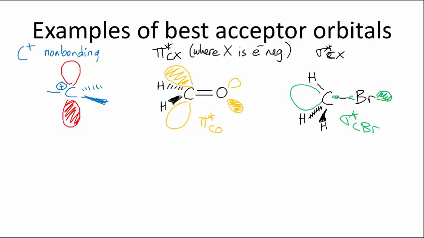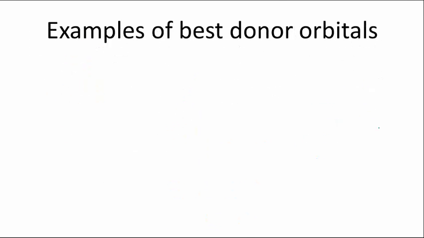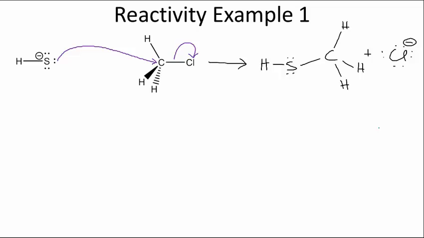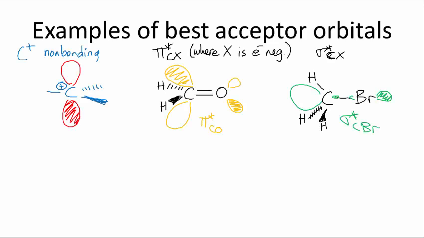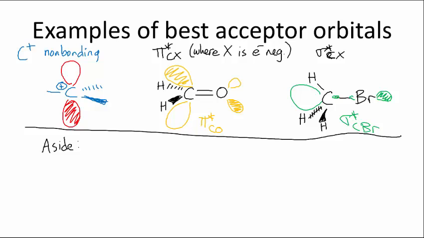So the question is, if bromine has the small lobe, wouldn't carbon be the one accepting the electrons? And the answer is yes. So we saw in this example, with sigma star CCl being our acceptor, we donated to the carbon. So yeah, we generally donate to the less electronegative atom. Now, as an aside here as well, it turns out that pi star CC, even though based on our general rules it seems like it might be a pretty good acceptor, turns out it's not.